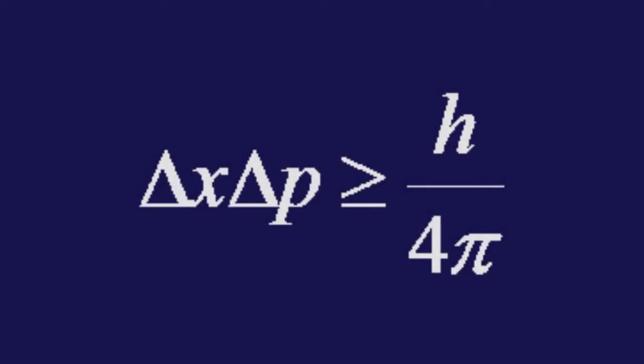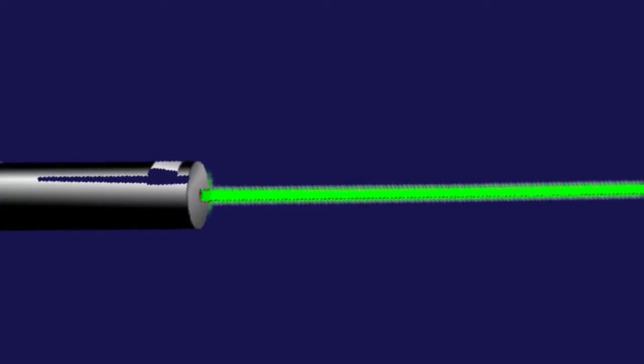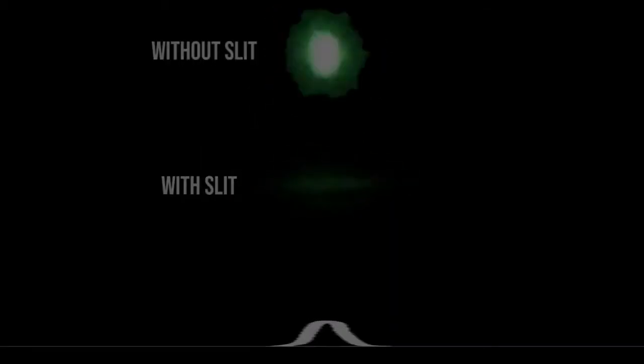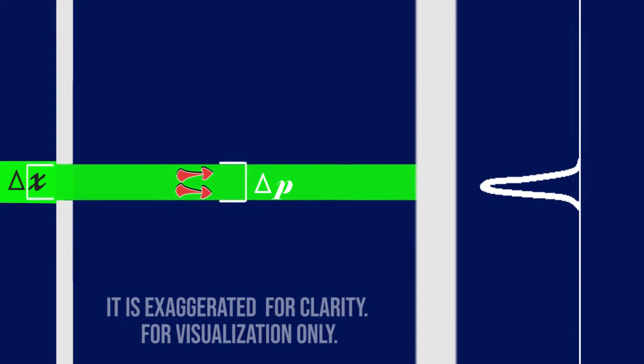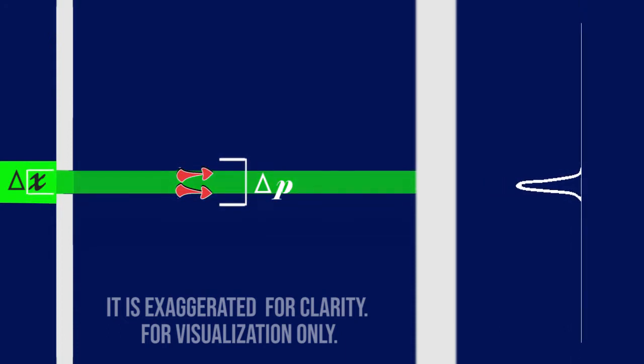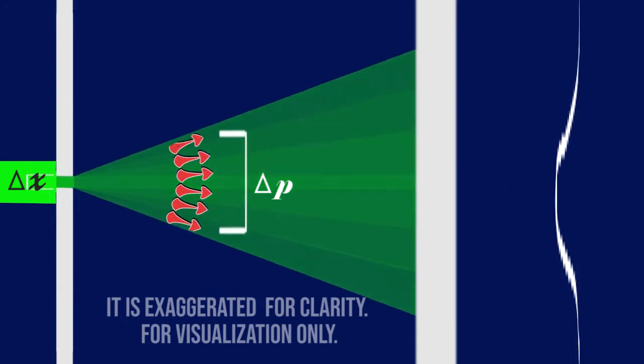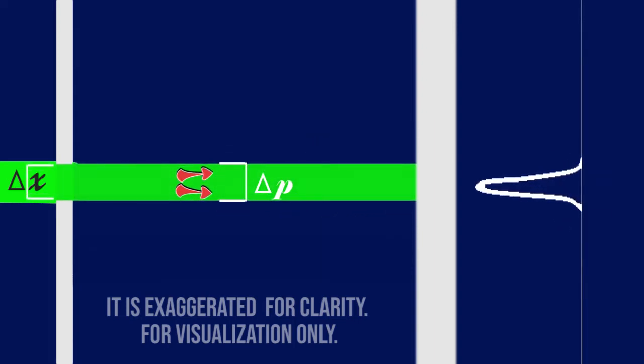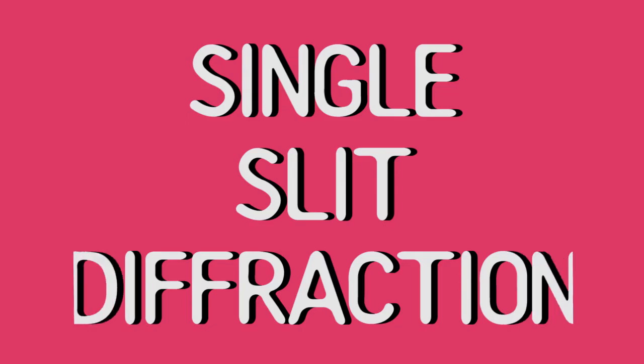The uncertainty principle can be observed when you point a laser through a narrowing slit. You get this probability density. If you narrow the slit, you expect the spot to narrow, but at a certain point it starts to spread. What just happened? Well, since you limit its paths, you decrease uncertainty in position, and therefore uncertainty of momentum should increase. Since momentum is a vector quantity, direction matters. This is called single-slit diffraction.